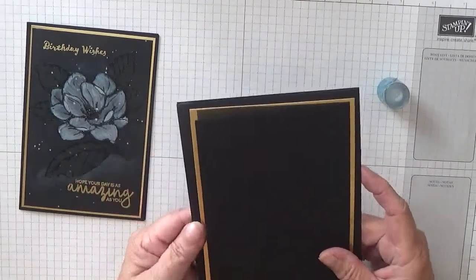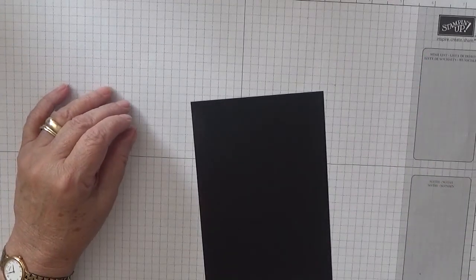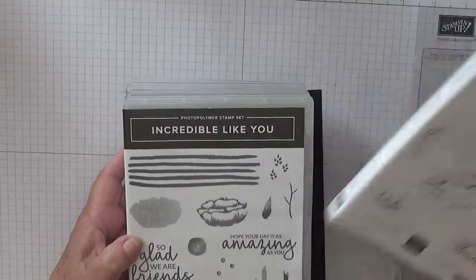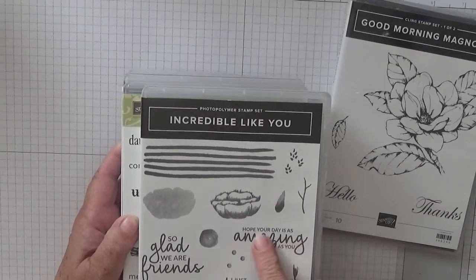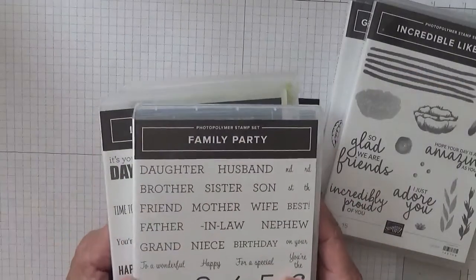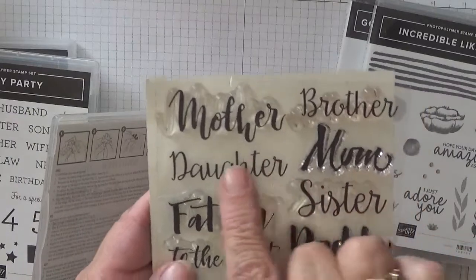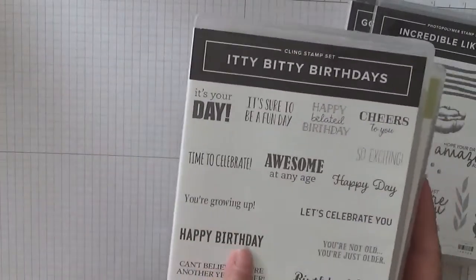So to get started, we will work on this piece. Oh, better tell you the stamp sets. Obviously I'm using Good Morning Magnolia. Going to be using the flower. Incredible Like You, I think this is retired now. But I am going to be using Hope Your Day is as Amazing as You. And then I'm going to be using Family Party. And I want to use this sentiment, To Wonderful. And then out of here, I'm going to be using my own daughter. And on the inside, I'm just going to put happy birthday.